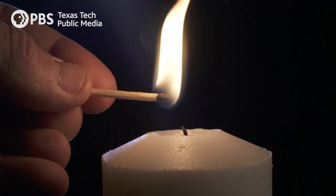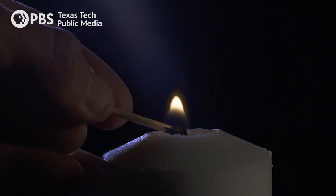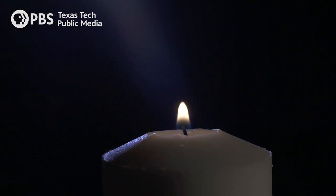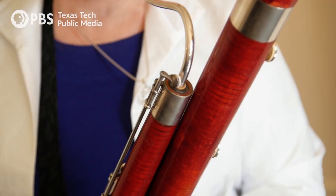If you read the old journals, it says you use candlelight, and I'm thinking it's because they didn't have electricity, right? What we saw was that with the candlelight, there's actually between the bark and the grain a little area called the sclarenchyma, and it reflects light. If you get the sclarenchyma right down the center of the reed, it will arch naturally and last maybe up to a year.